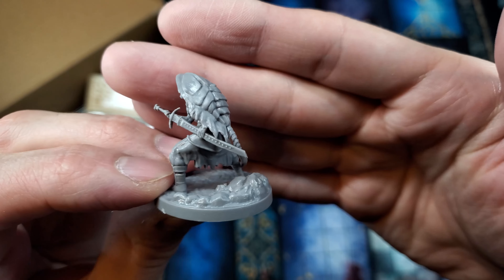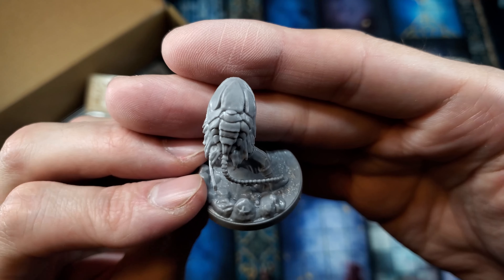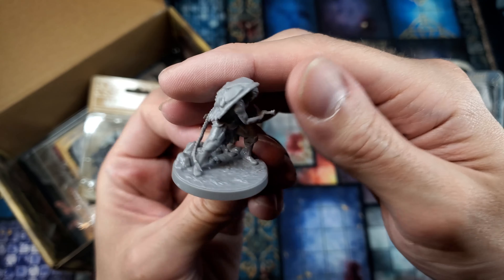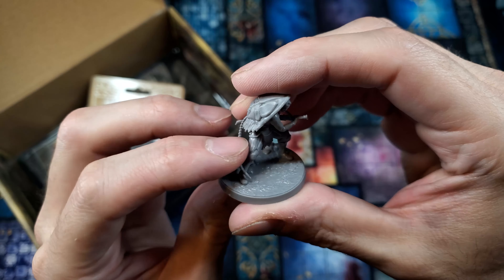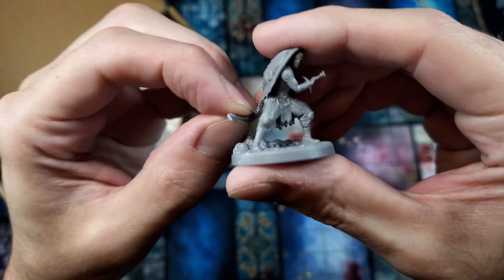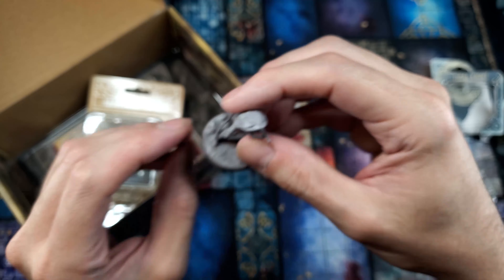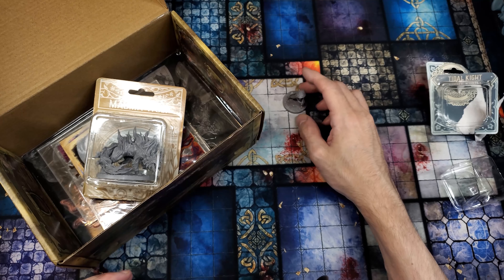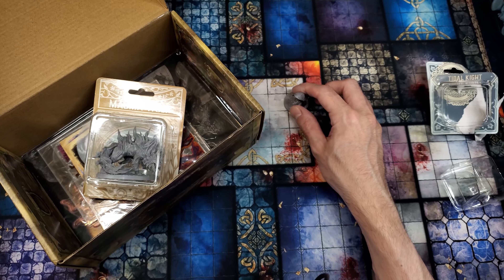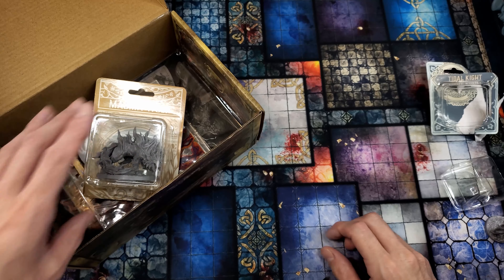This guy is strong — he's developed powerful legs from all that swimming. Look at this — a horseshoe crab? A shell that he's wearing as a shield on his back. What does he do with this thing? It's awesome. And the tail is loose — you can actually move it around. I'm a fan of that. Will it HeroQuest? Not really — you'd have to really do some kit bashing. The base, sitting down on my one-inch grid, encroaches into the other tiles. We know this from the last episode.